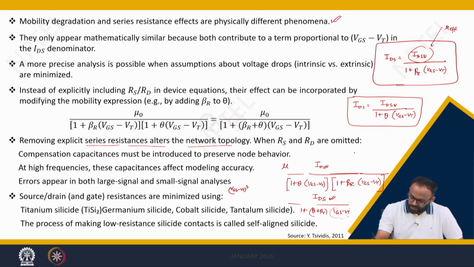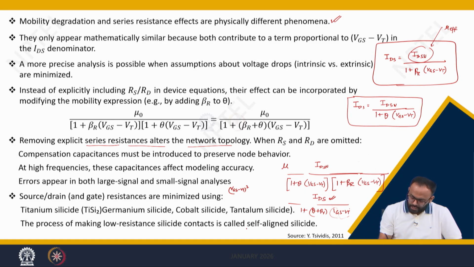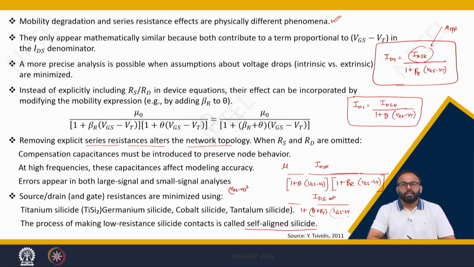To avoid these effects of source and drain resistances, generally what we do is wrap the source and drain with a metal, for example titanium or tantalum, right, and they form disilicides. The process of forming these disilicides is called the salicide process or self-aligned silicide process. Because of this, the effective resistance of the source and drain is reduced approximately 5 times or 10 times. So this is a way to reduce the source and drain resistances, which is a problematic or extrinsic effect in MOS transistor modeling.